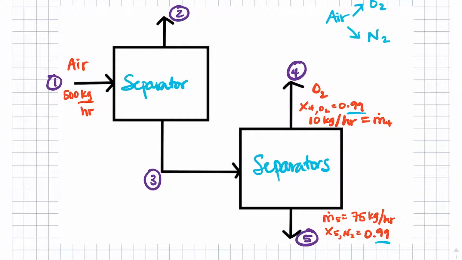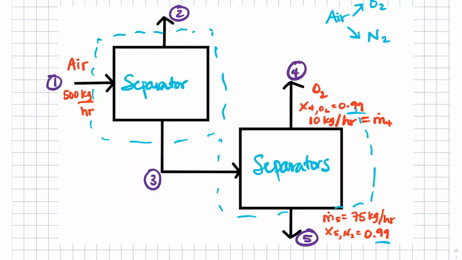The first thing, as you remember from the previous video, is to draw a control volume. And so there are really 2 ways to approach this problem, and we're going to approach it both ways. Let's draw a control volume around each separator. So that's my control volume around separator 1. Here's my control volume around separator 2. Now, this first separator, I'm just going to call separator 1, separator 2.